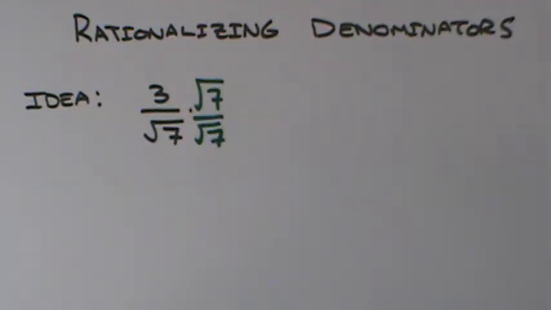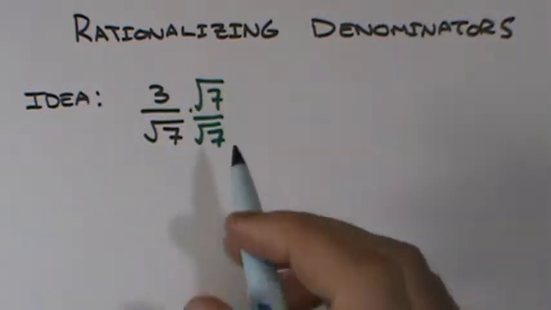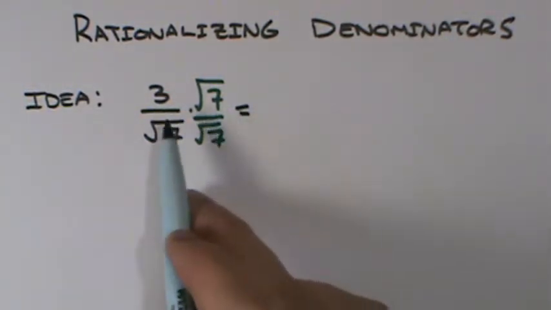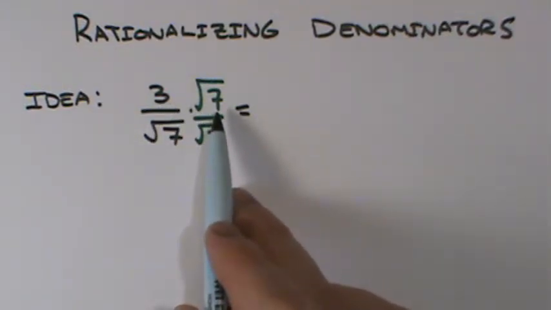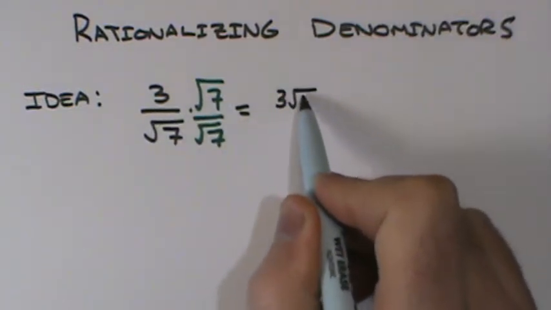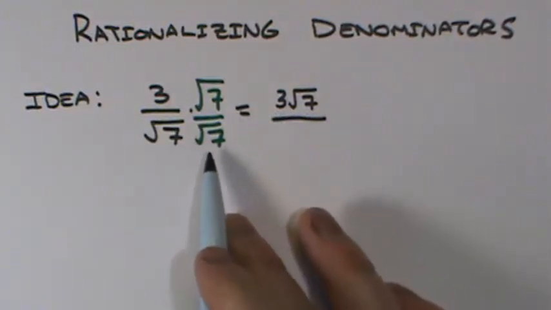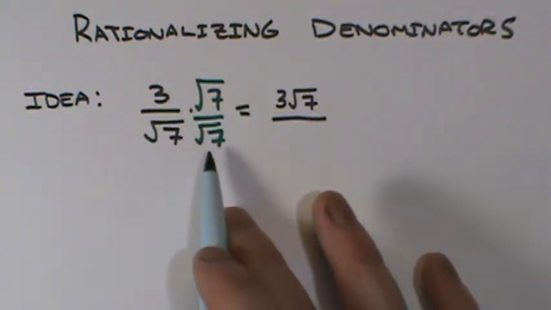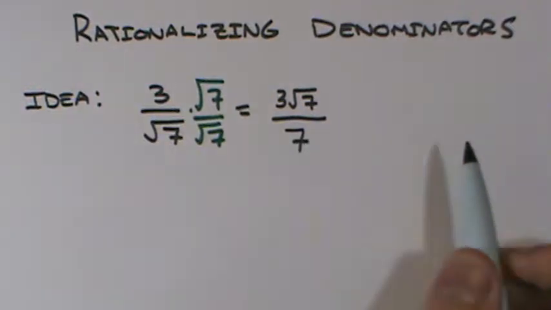Now as I multiply by that, if you agree that rad 7 over rad 7 is 1, I haven't changed the problem, but the appearance of it will definitely change. On the top, this would become 3 times rad 7. I cannot actually multiply them, so I just group them together. And then in the bottom, a radical 7 times a radical 7, if you recall from previous lessons, that's an automatic square, so it gets out from underneath the radical, it becomes a regular 7.